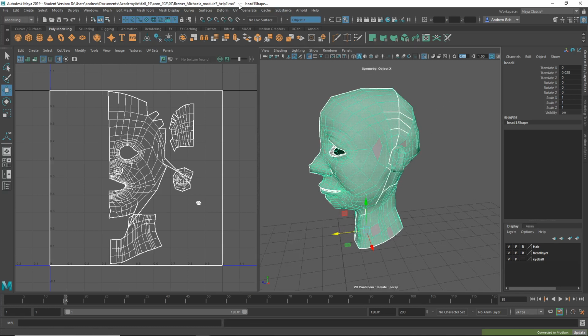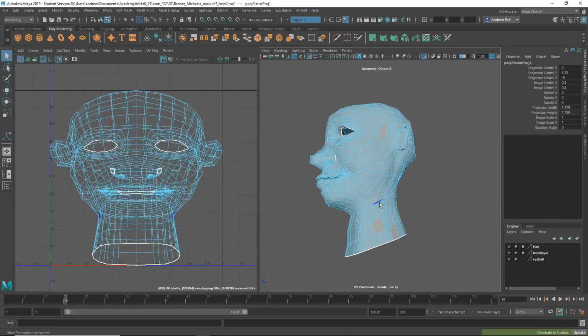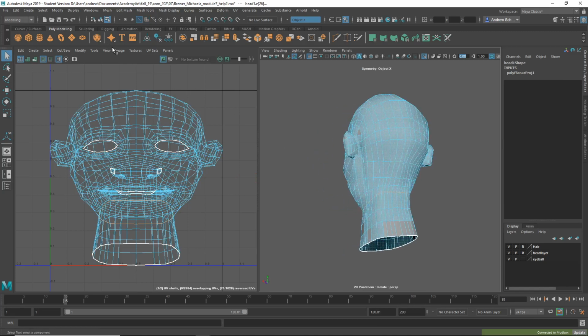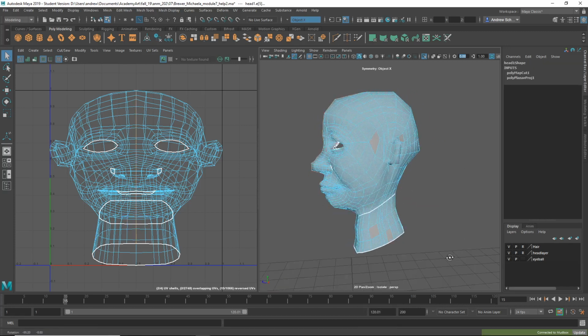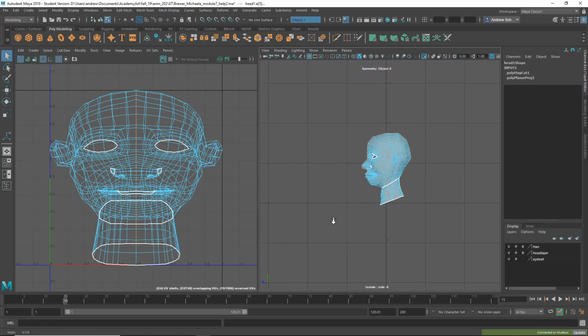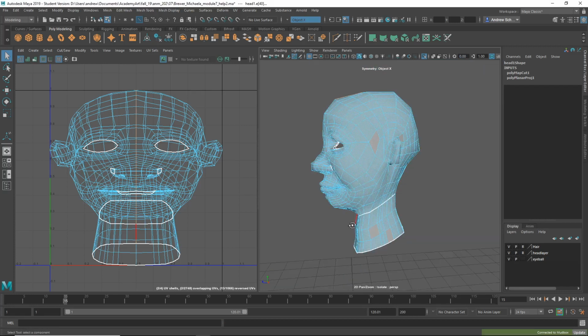So I'll start over, UV planar, just to get rid of any cuts, and let's just cut this guy up. Let's do the neck. Click over here, Shift X to cut that. Let's do this, but I'll deselect the front of the face there.